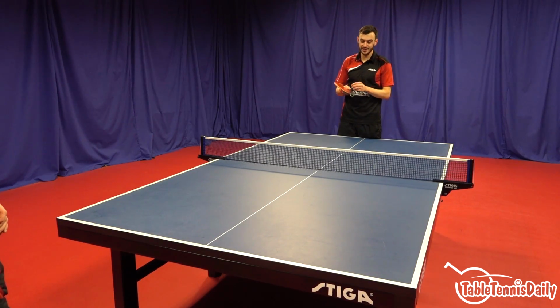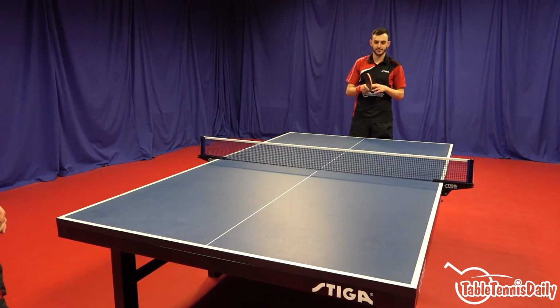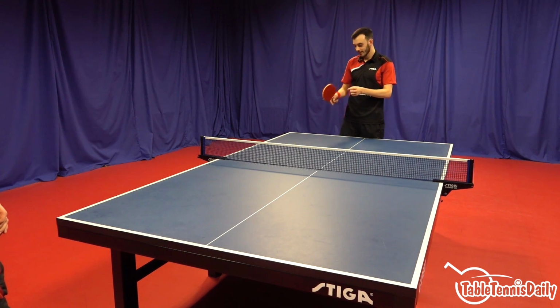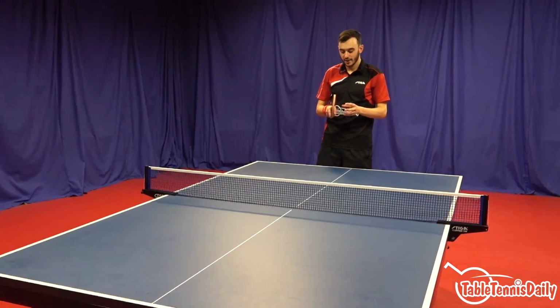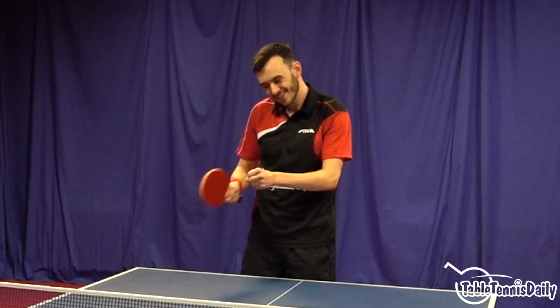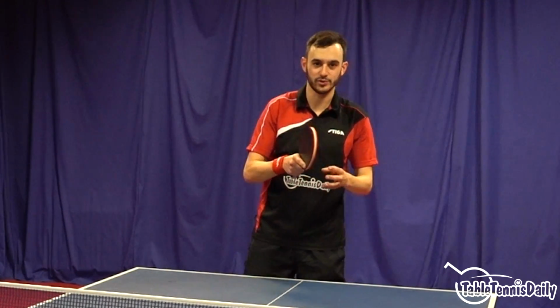So last year, STIGA released the Genesis rubbers in medium and soft, which I've been using for around the last 6 months. And I really like the rubber. The best thing about it is the grip and the spin I can generate. I really like that part about it. Some players did find that they really struggled with the pace and it was a little bit too slow for them and they felt like they wanted a bit more speed.